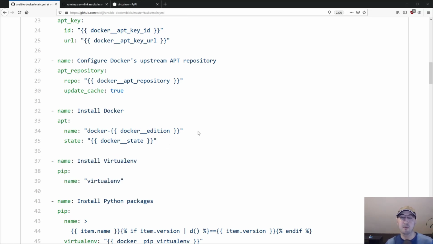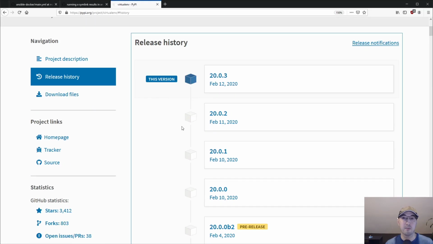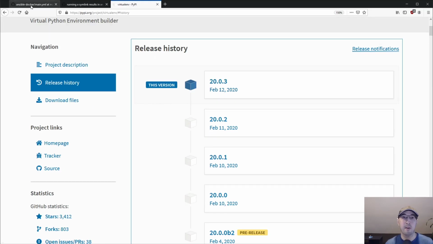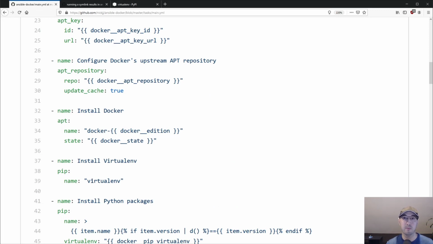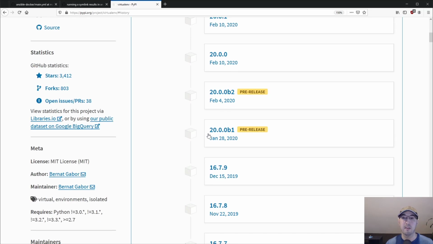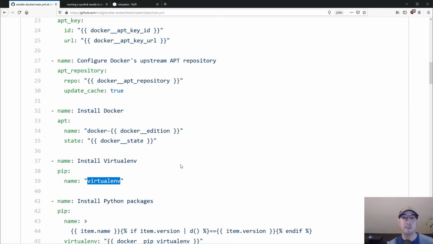Now, I'm usually very, very strict when it comes to version locking things. And this was just one case where I did not version lock virtualenv. On a brand new server, it's going to pull down the latest version, which is 20.03, and that one has the bug. Whereas 5-6 weeks ago, this would have pulled down 16.79 or whatever, and the bug wouldn't be there. So that's really the problem. We need to do something to fix that bug.